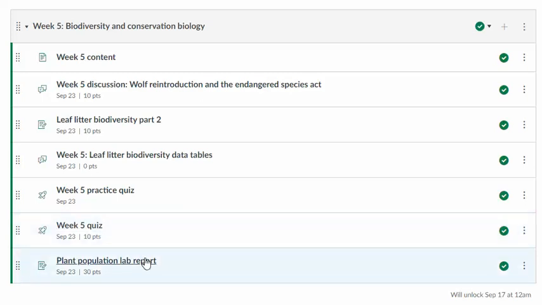There's one more thing in this week's module, and that is going to be a lab report on your plant population lab. So you got some feedback from me about this lab. I was giving a lot of people feedback, especially about the data display. I think you're gonna struggle to come up with a good figure for this lab, so I highly recommend you put the population metrics that you calculated for your plant species into a table. Make sure you take a look at that feedback, and this report, like the quiz and the lab, is due Saturday at the end of the day, so 11:59 p.m.